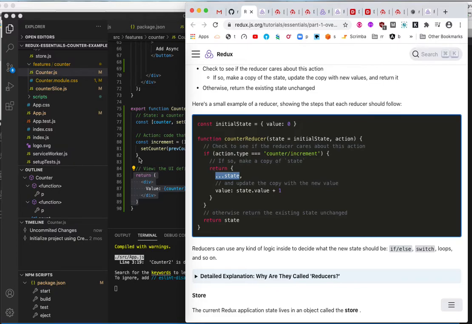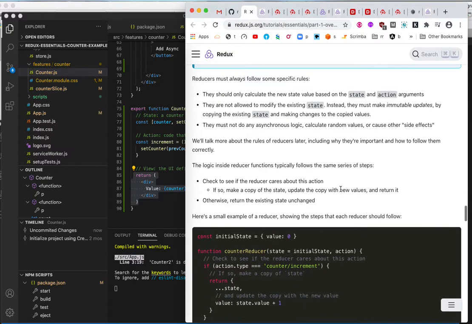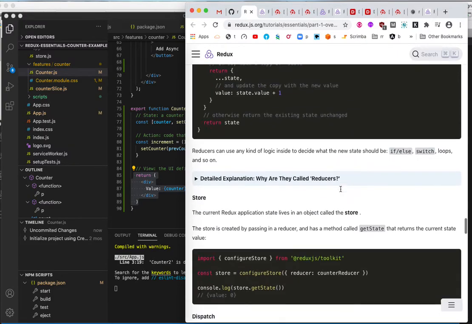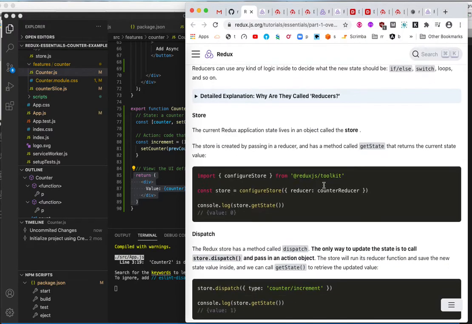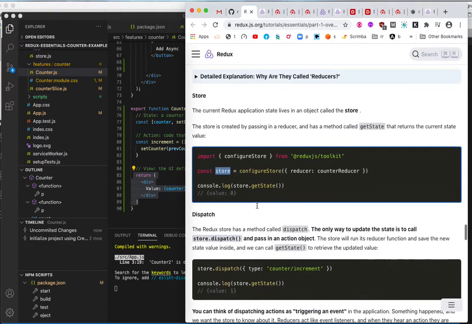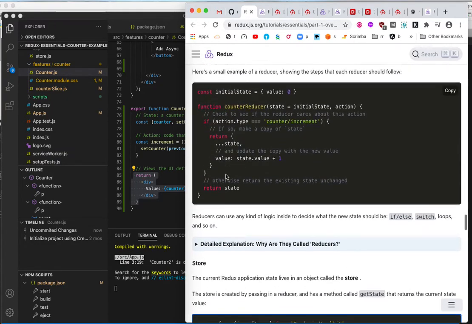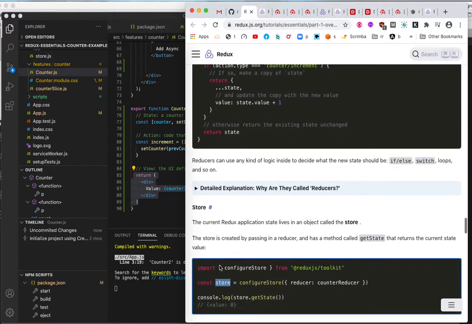So this is the difference between a normal component and Redux, where the idea is to have a global or application-wide storage. I want to emphasize that fact. So with Redux Toolkit, you get a configureStore and you provide a reducer function to get the store. Once you have the store, you can get the state from it. So I hope that action, reducer, action creator, and store are clear.